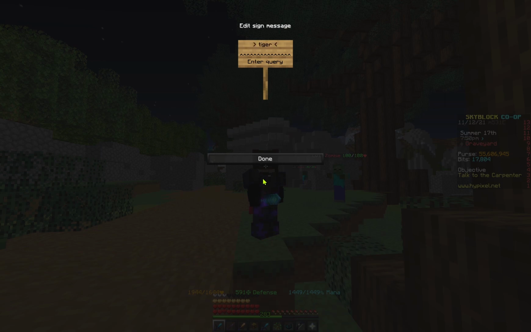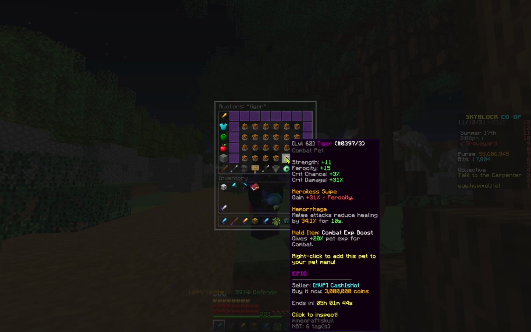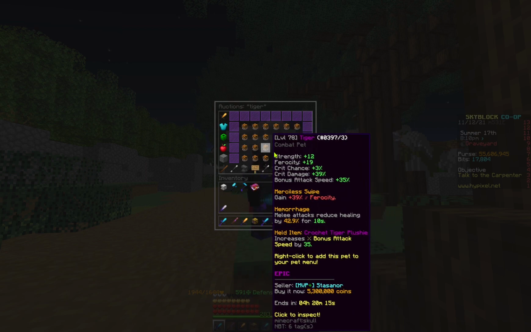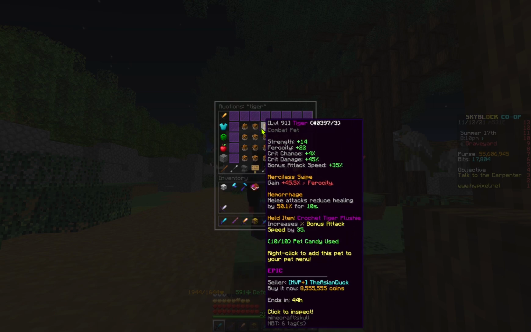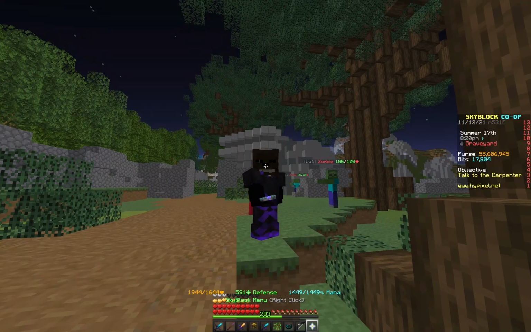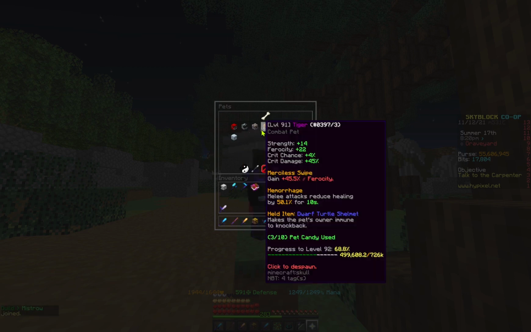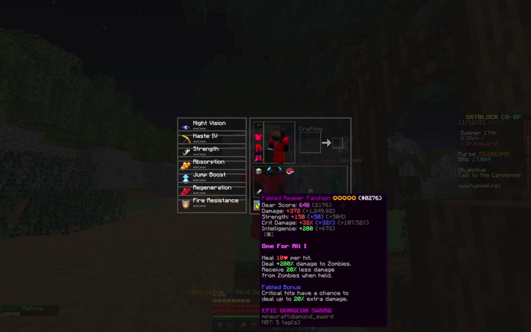Now the next thing you're going to want is a pet. I'm going to be using a tiger pet, as I said, for extra ferocity. You should be able to survive anyway, so you shouldn't need a baby yeti. So I'm going to be looking through here. I need one with a shelmet. I think I found one, yep, there's one, a level 98 for about 8 or 9 million coins. My one here is level 91, but the important thing is the shelmet.